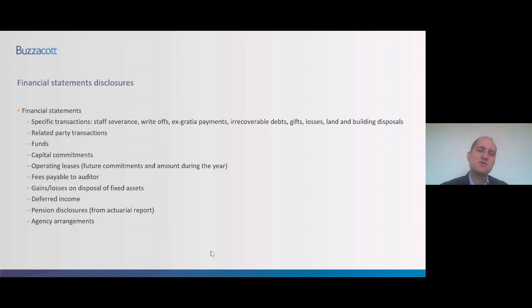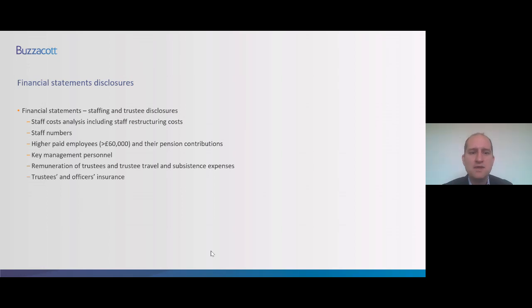The biggest area of this over on the next slide is on the staff cost disclosures. There's a whole range of disclosures for the financial statements all around staffing, and also for the AAR. So things like higher paid employees disclosures, staff numbers, key management personnel, all these things you'll need to compile the information from the payroll records and produce schedules for the year end, which can take a bit of coordinating, especially when you combine it with the AAR, which we've got on the next slide, where there's a whole series of additional disclosures required around the staff.